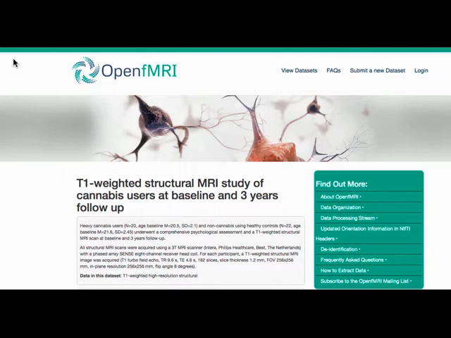The data set that I want us all to be on the same page with is from a website called openfMRI.org. This is about cannabis users, and it's comparing them to controls at 2 different time points. So there's a baseline, and then there's a follow-up. And I thought this would be interesting because, as far as I know, according to the study, they didn't use FreeSurfer. They used some other voxel-based morphometry package in SPM, I think. So it hasn't been analyzed in FreeSurfer. I don't know what it looks like. I'm currently processing it right now.